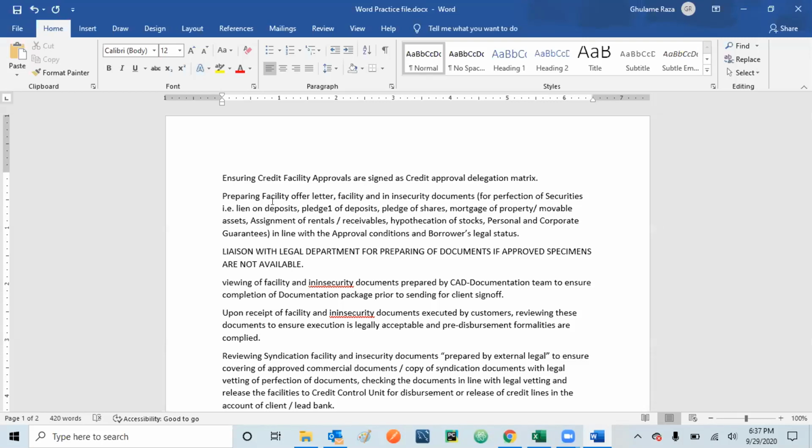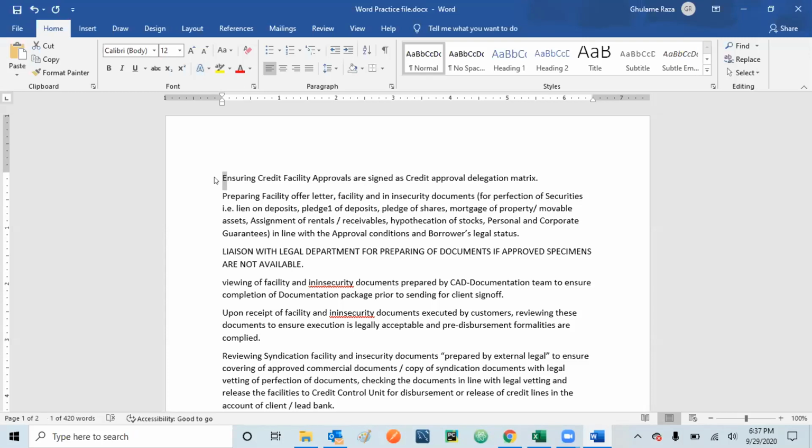So if you want to select the line, let's say from this corner until this one, or if you want to select only one letter, like if I want to select only E, I'll press the Shift button and then I'll select E. Like I'll use my keyboard right arrow key. I can press the Shift button and then I can select the first letter, using the right arrow key.